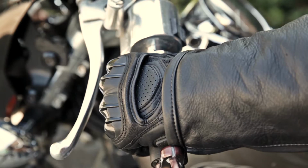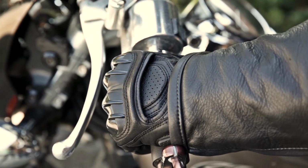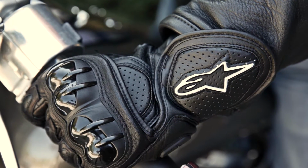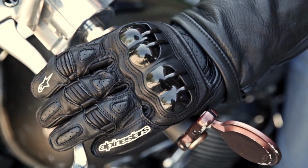Now the frame that supports this knuckle protection has an open back design. This feature allows the knuckle area to be very rigid without detracting from the glove's flexibility. Again, these GPX gloves are a precise fitting short cuff glove at the $120 price point. The next pair of gloves in our buying guide today is the new Speed and Strength 7 Sins gloves.